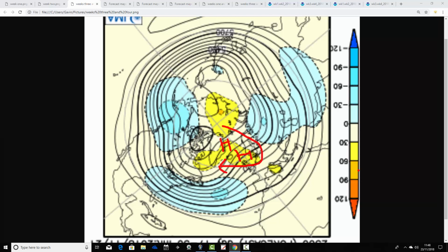Something like that could be happening there, but overall I think the hints are there anyway that we might start to get some blocking beginning to return to our side of the North Pole as we go through into weeks 3 and 4, which takes us into the middle of December. We have got high pressure up over the top of the pole around here, and this ridge that we have around Iceland to the north of the British Isles could well reach to the main block, which is over the top of the pole.